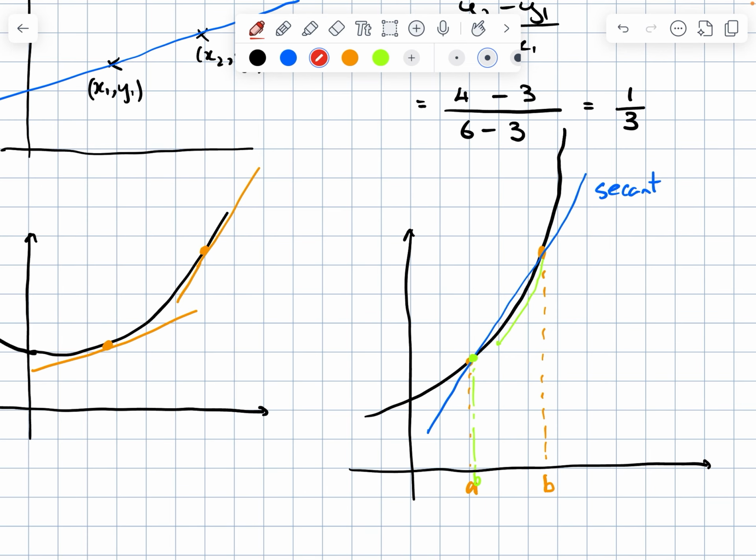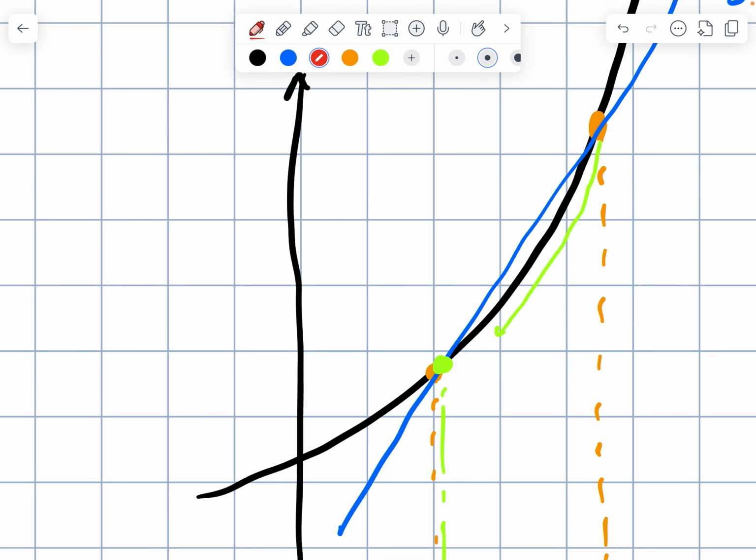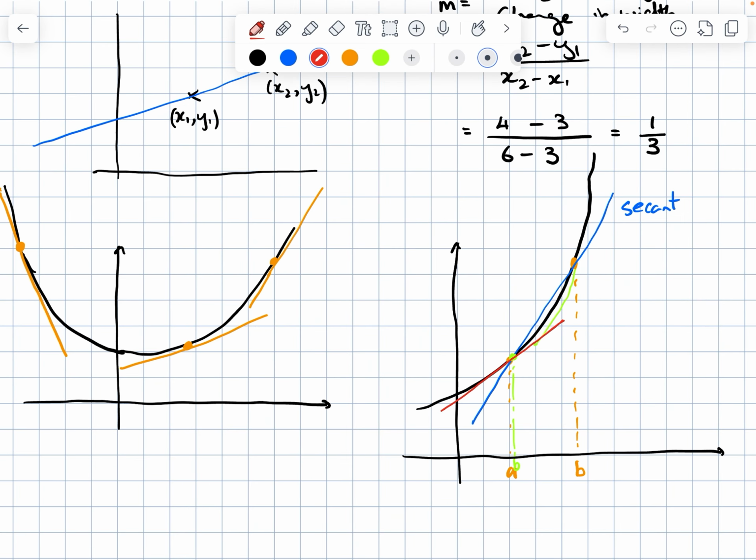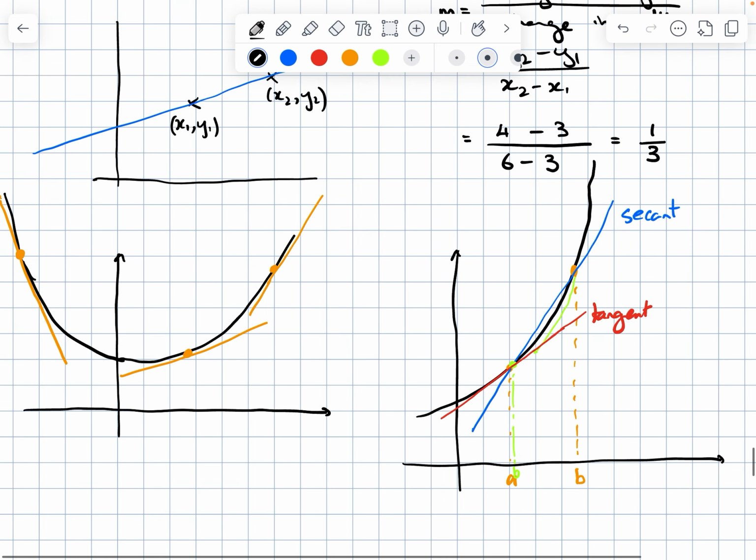Now if I draw a line between these two, I get something that looks a lot more like a tangent line. Technically it's not because it goes through 2 points, but because these 2 points are so close together that it's sort of the same. If we then found the gradient of this line, where we got the points so close together, then we could sort of say, well, yeah, that's the gradient of the tangent at that point.